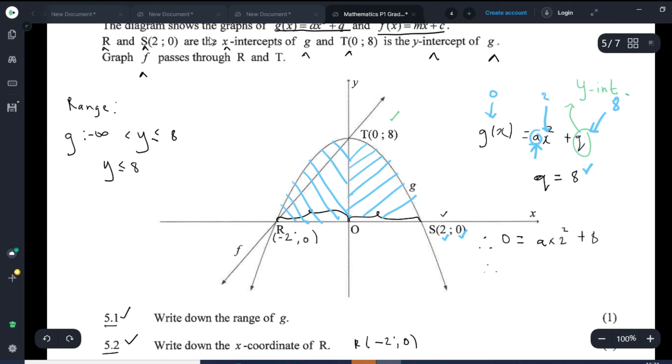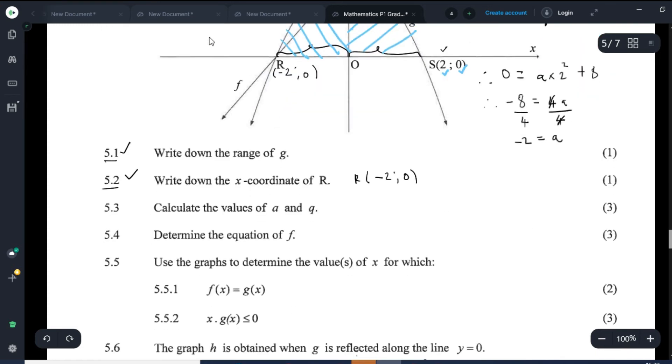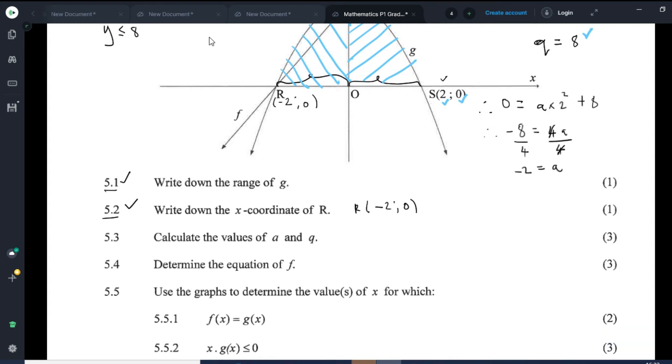So I think it's just a matter of plugging and playing, substituting the output, the input and the y-intercept and making A the subject of the formula. So 0 equals A times 2 squared plus 8. Negative 8 to the other side. It becomes negative 8. If you take it over 4, 2 squared is 4 times A. Divide both sides by 4. Those two cancel out. Negative 8 divided by 4 is negative 2. So A should be negative 2. So that was a very easy question. So 5.3 A should be negative 2. Sorry for that. Let me just erase this. So A is negative 2 and Q is positive 8.